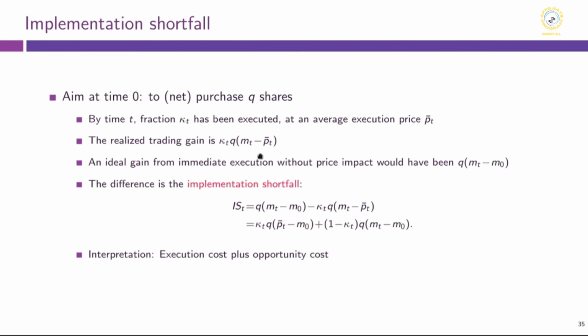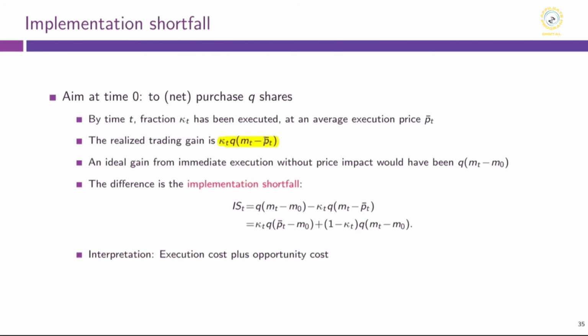The actual gain from this transaction is kappa times Q times, so the number of stocks that you got, times the price gain on the current mid quote. So M_t is how much these stocks are worth now at time t, once all is said and done, and P bar t is the average price at which you bought them. So this expression, kappa times Q times M minus P bar, is your net gain from the stocks that you managed to get. However, you could have gotten even more, presuming this M minus P bar is positive, if the trader had executed your order fully.